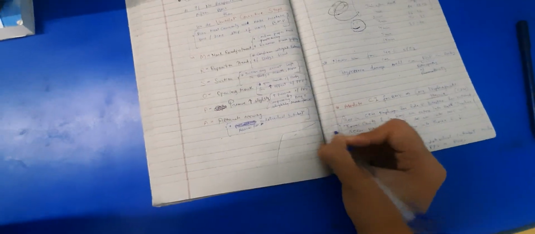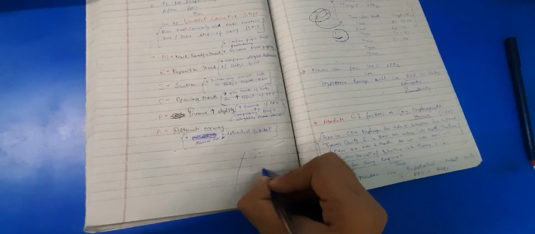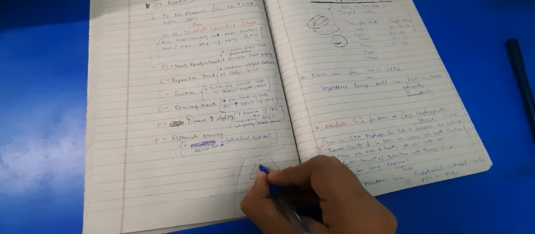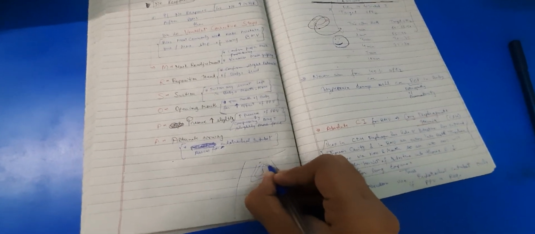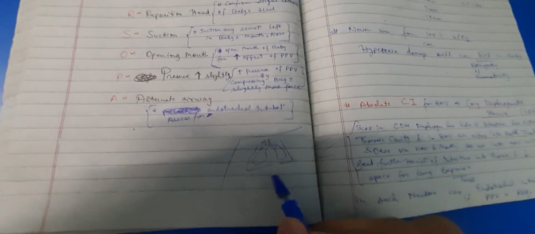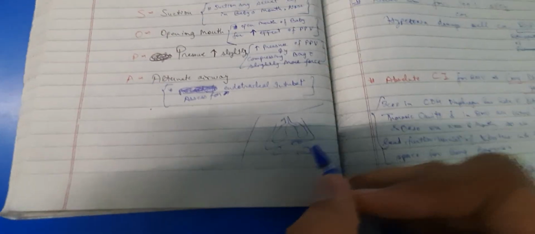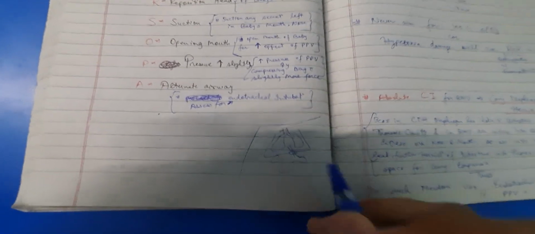So there is one thing. There is absolute contraindication for the BMV. So it is in the congenital diaphragmatic hernia, because what happens in this condition is that, assume like this is our thorax, this is our diaphragm, but the diaphragm has a hole in it. So these are our lungs, this is our trachea, lungs, this is our intestine loops. Due to a hole in the diaphragm, intestine loops enter the thoracic cavity.